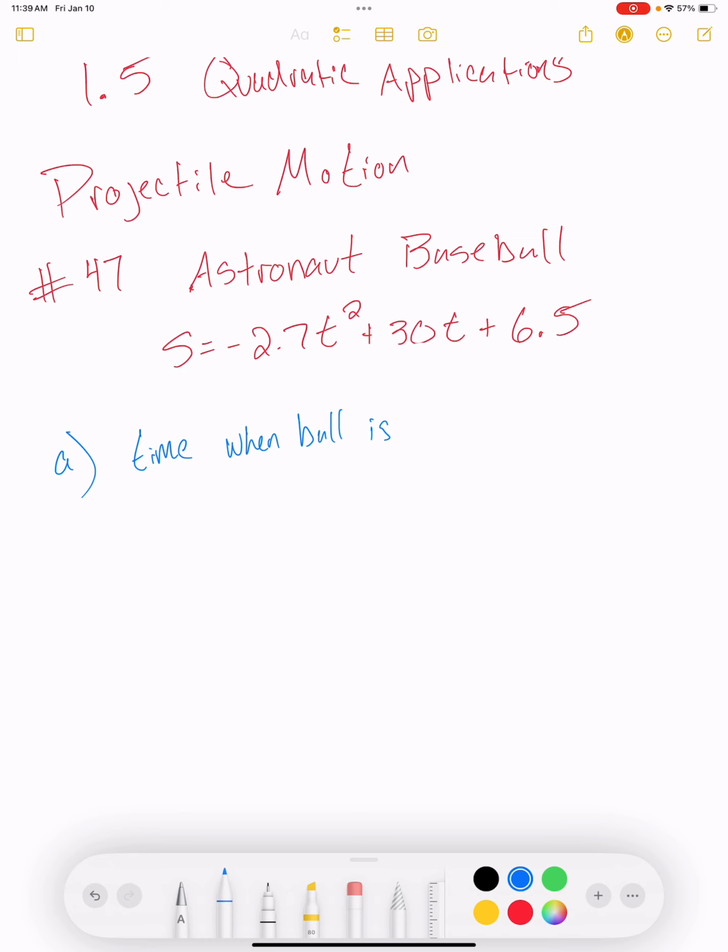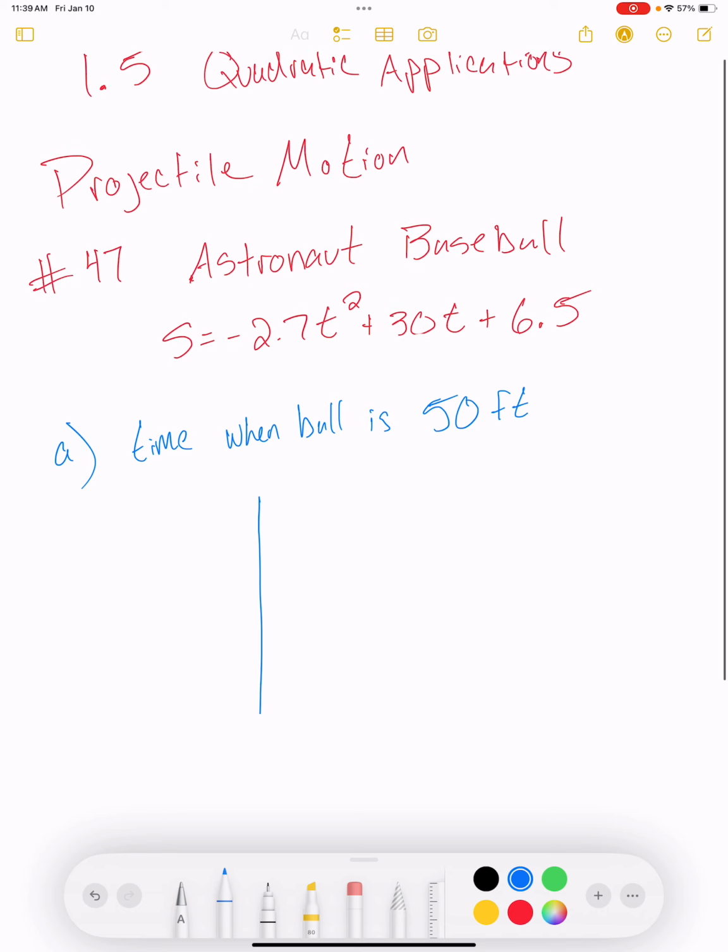It literally just threw it. So I'm gonna go 50 foot just to make it a little further. But let's think about this for a second on a graph. It starts off, this dude's 6.5 feet tall, so it starts off about 6.5 feet tall, and then he's throwing it. And although it's not Earth, there is still gravity, so it's still gonna go up and then come back down. There might not be as much gravity, but there's still gravity for a mass.